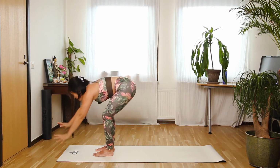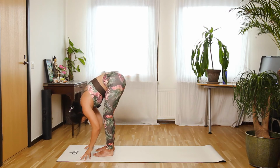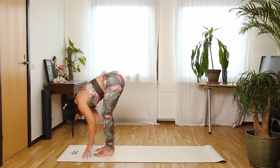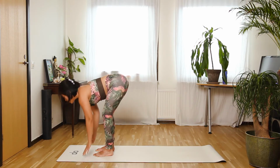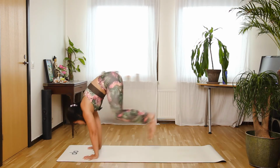Exhale, forward bend, belly down to your thighs. I'm very tight today, so I'm going to bend my knees for this pose. You can do the same as I do. Inhale, halfway up. Exhale, forward bend, place your hands on the floor. You can step quickly to plank, or you can jump to plank.